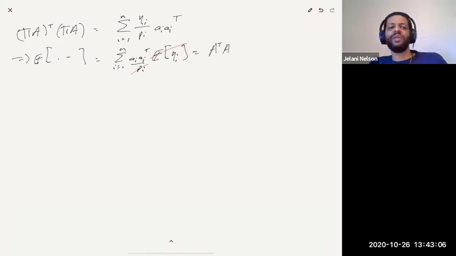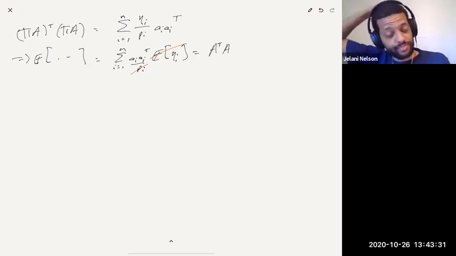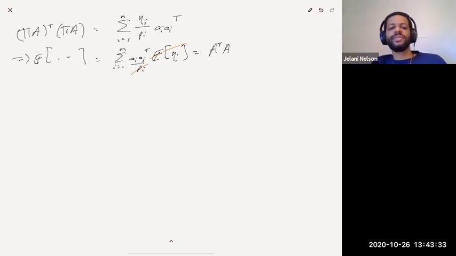So this is equal to A transpose A. So this matrix, pi A transpose pi A, is a random matrix, but its expectation is what we want. And now we want to say something about concentration. We want to say that with high probability, for all x, the quadratic form is preserved for this versus A transpose A. For all x, x transpose pi A x is very close to x transpose A transpose A x. So how do you get something like that?